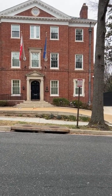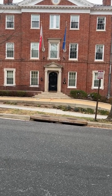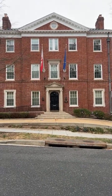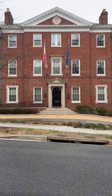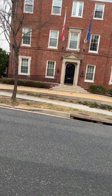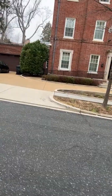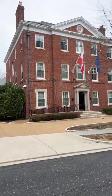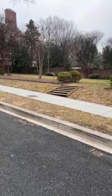Maybe the elephant is in the room. Good one, Hudson Brown. I do like red brick. I love my red brick. Yep. I like the symmetrical features. Even though this was built in 1926, it's definitely got a little bit of a Georgian influence, kind of colonial influence there in the architecture. Very nice. And according to my map and my notes, there are other small buildings behind this one on this property. Beautiful. Okay, now we're up the hill.